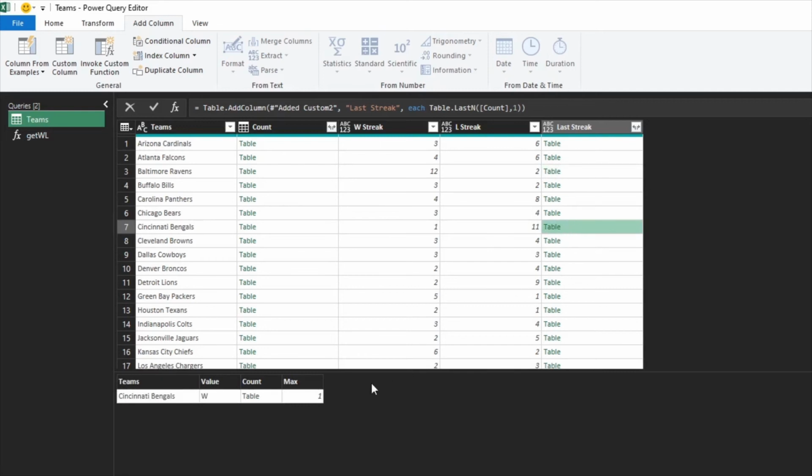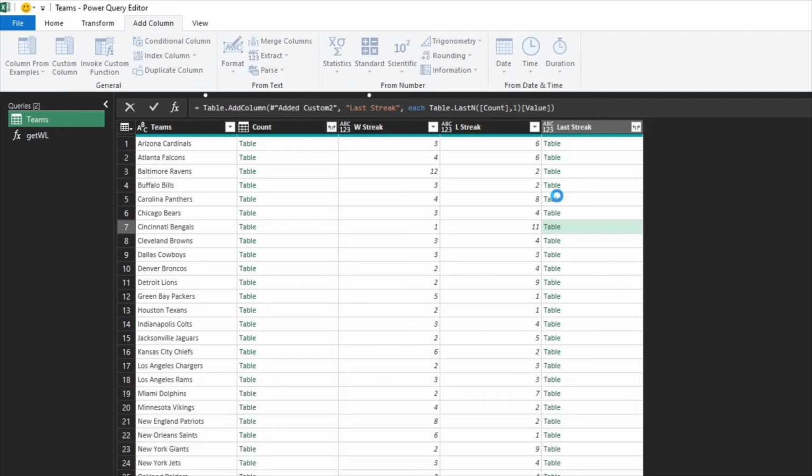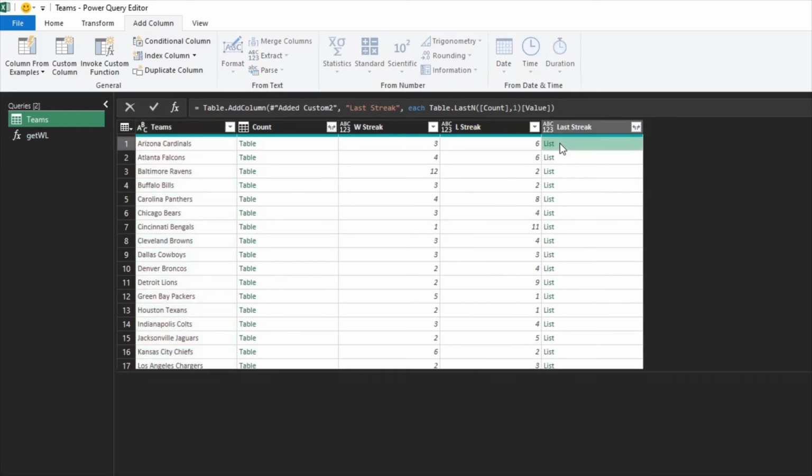Cool. So now what we want to do is we really just want to extract the value and the number in this max. So how do we do that? So if we look here, we can do the exact same thing that we did before. So I'm going to extract the W by going to the very end here, adding brackets, and saying value, because that's a column that has the W's or L's. Enter. We have a list.